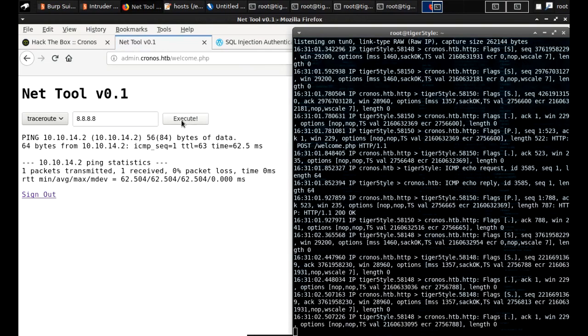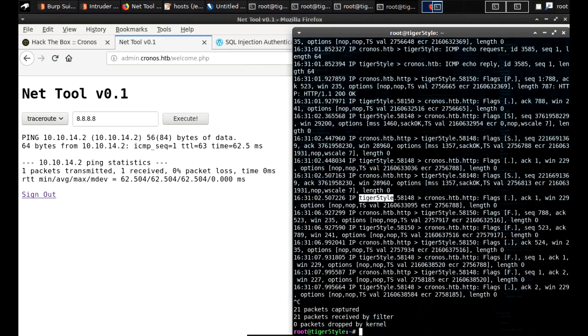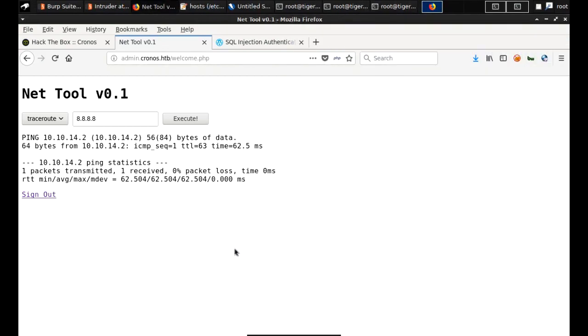Here you can see we're receiving a communication from the remote system. So let's stop this. Let's see what else we can make it do. Let's see if command injection is possible. We can try to append a command to the end of this. Put a semicolon and try some simple commands.